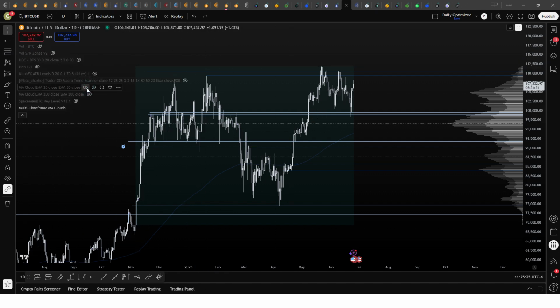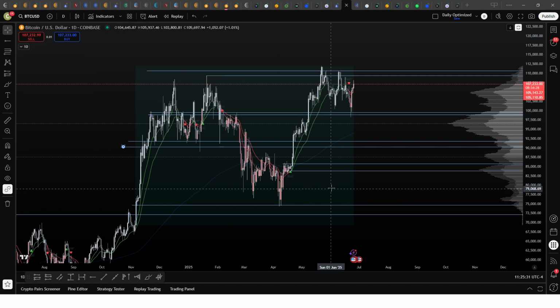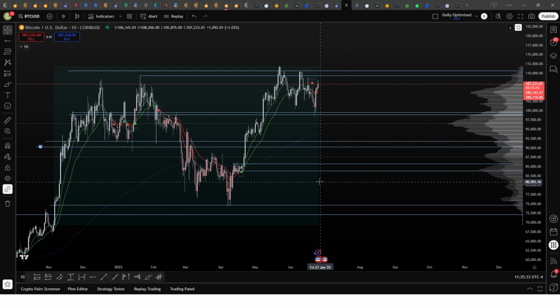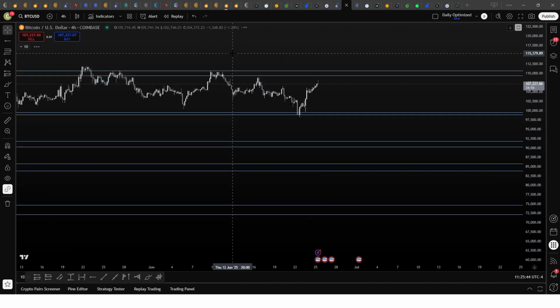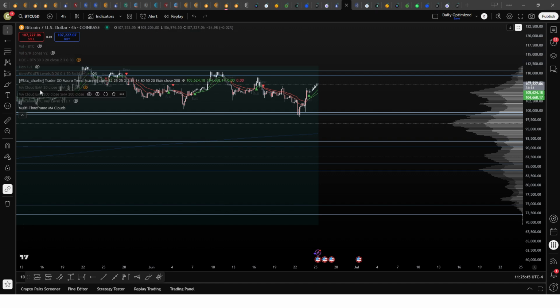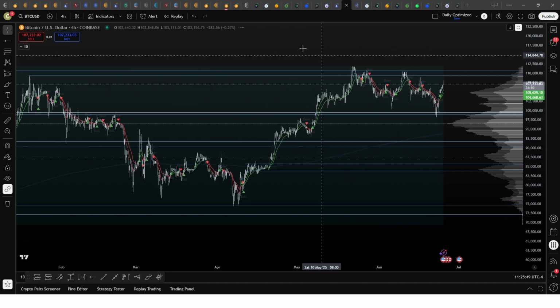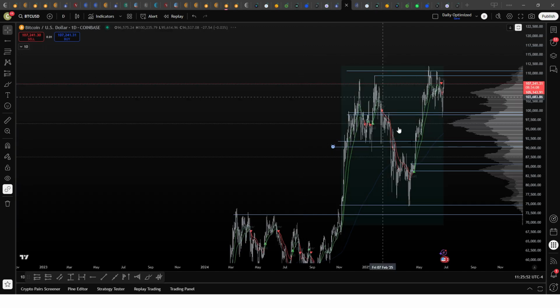I think you just have to figure out what works for you. This is Trader Exos. This is a 12 and 25 period, so this is the 12-day and 25-day moving average here, and obviously it moves with the periods. This is free. You can go download that for free in TradingView. So I think you've got to figure out what works for you.